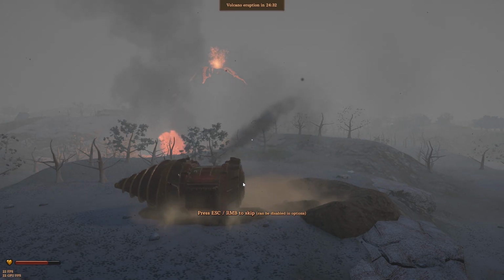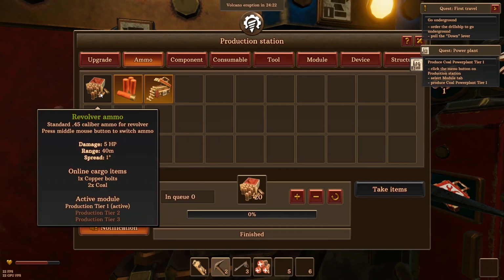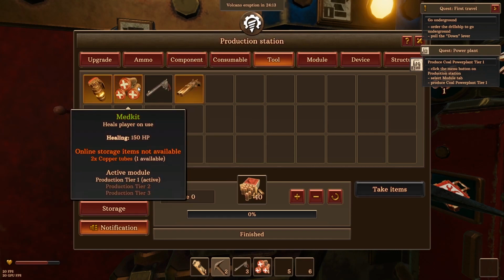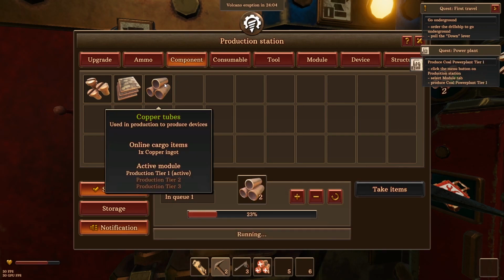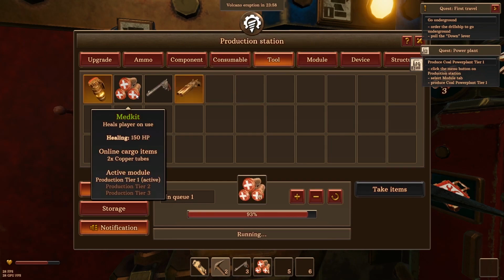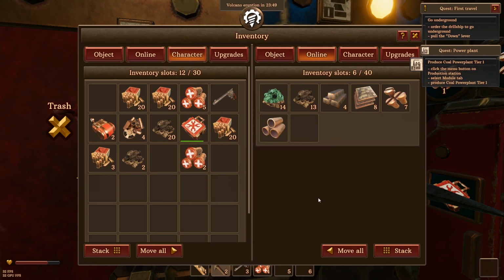Now, despite it not looking very friendly, we can actually wander around out there. I don't want to yet because I don't have anything in the way of ammunition, so we're going to build some bullets. Going to make some medical kits. Oh, and I need some copper tubes. There we go, so we've got some ammo. We've got some more medical kits. And we've got some copper tubes.